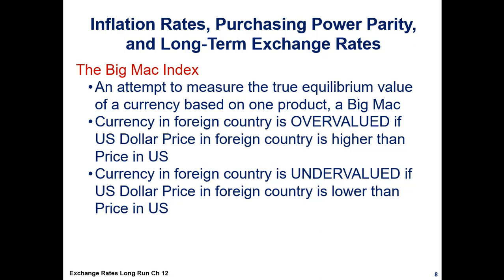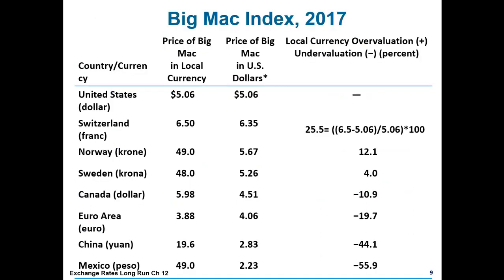And this is a big part of the discussion that's been had in recent years about the Chinese manipulating their currency. Here's a list that kind of shows you some of this information. On this column here, even though it says dollars here, all of these other prices are in the domestic currency. When you use the current market exchange rate and convert those prices to these dollar amounts, so everything in this column is a dollar price, you can compare them to see if they're overvalued or undervalued. The book gives you a percentage overvalued to kind of see how bad things are, if you want to say it that way, or how dramatically different it is.